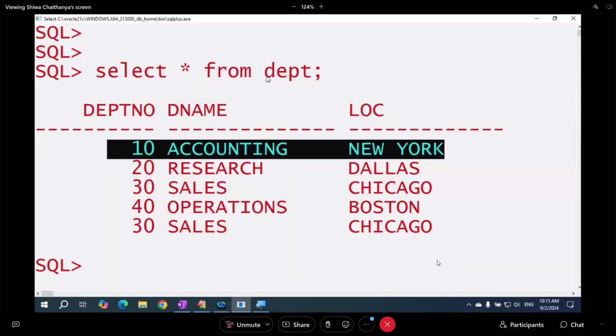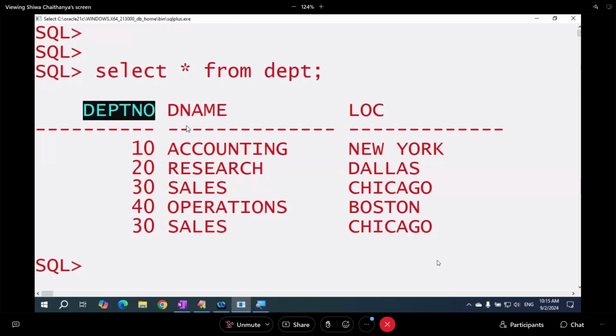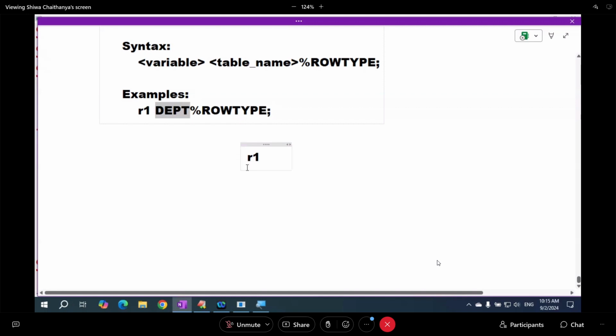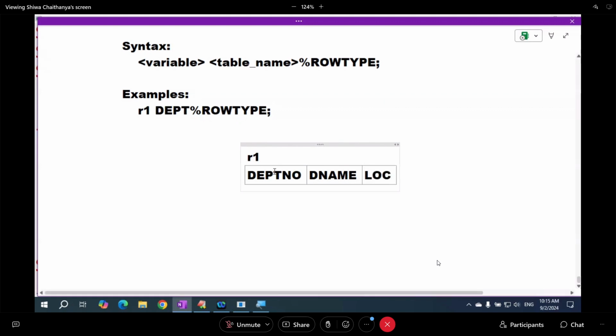Which columns does the department table have? Department number, department name, location. So R1 is created with the structure department number, department name, location.